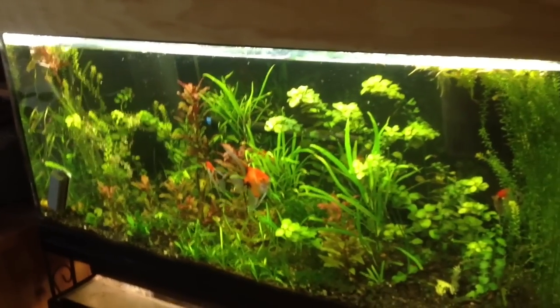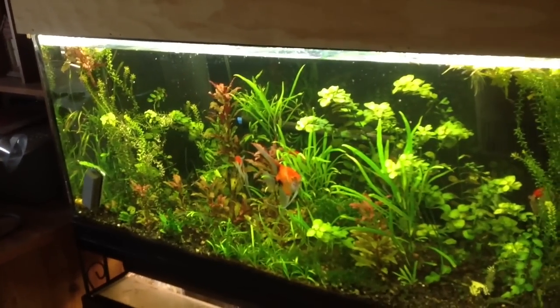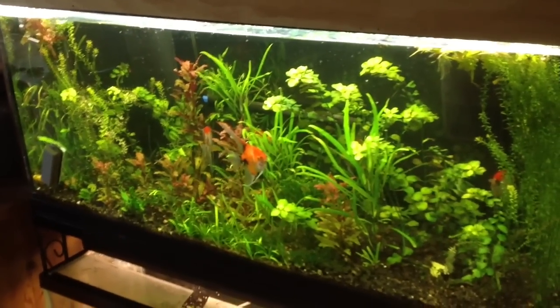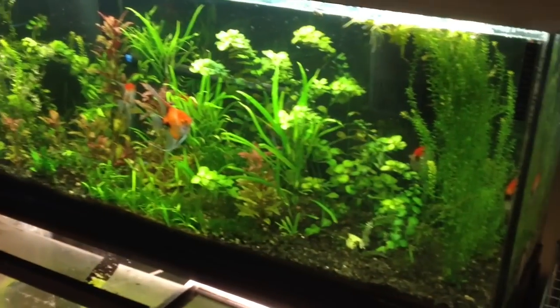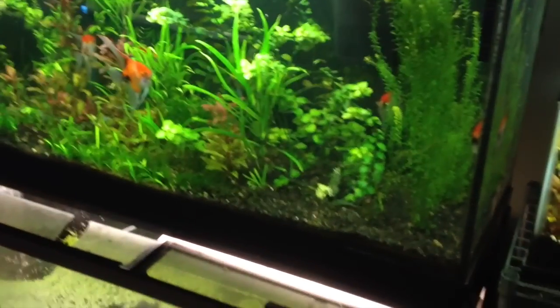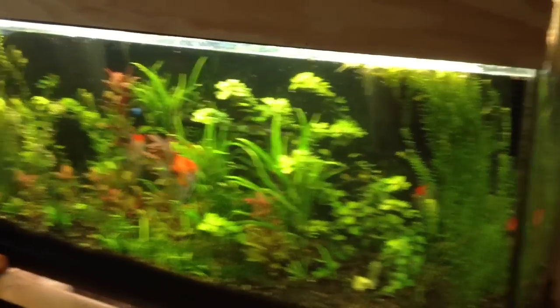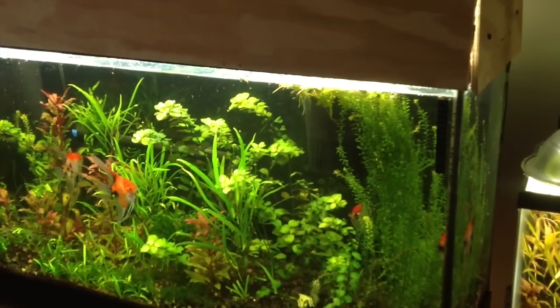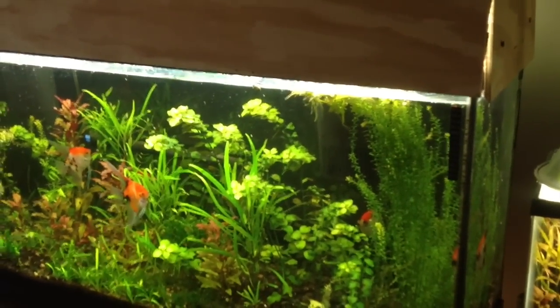For me, I'm very low maintenance. It's not that I don't care, it's just that I don't want to have to do a lot with it. I want to walk by and be like, man, look at that angelfish. But look at all the plants, it looks badass. That's what I want. I don't want to be like, oh, it's not perfect, let me dose it with this kind of fert. So I'm a very relaxed person as far as that's concerned. I want to be able to try plants and see what I like.